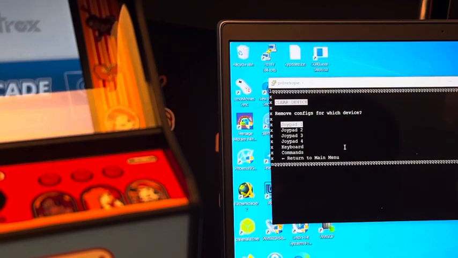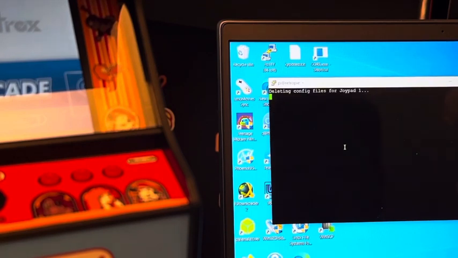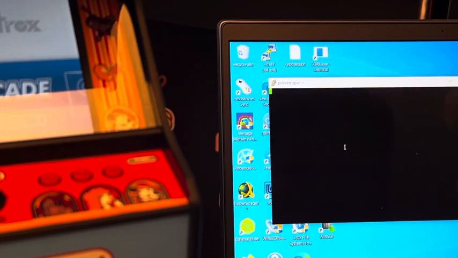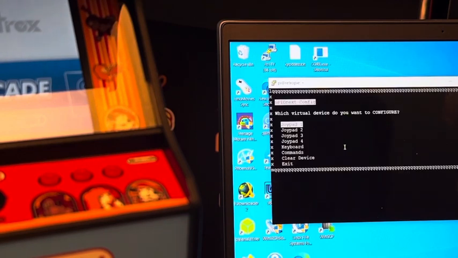Remove config for which device? Joystick 1. Press enter. Okay, return back to the main menu. We're gonna configure the joystick 1.